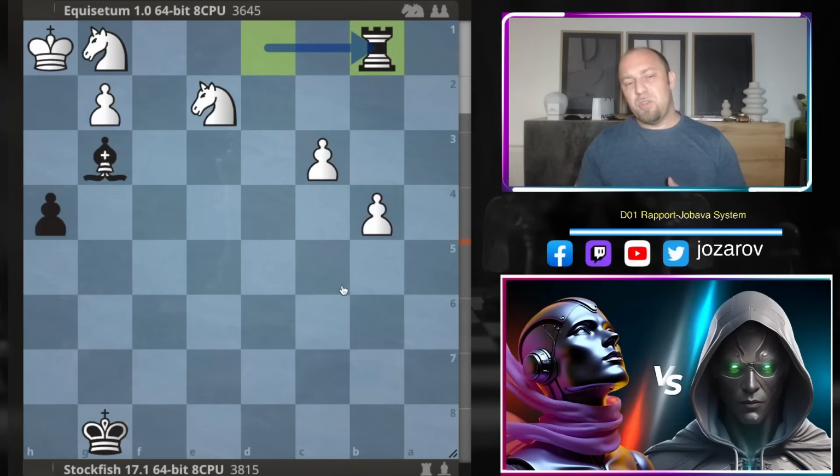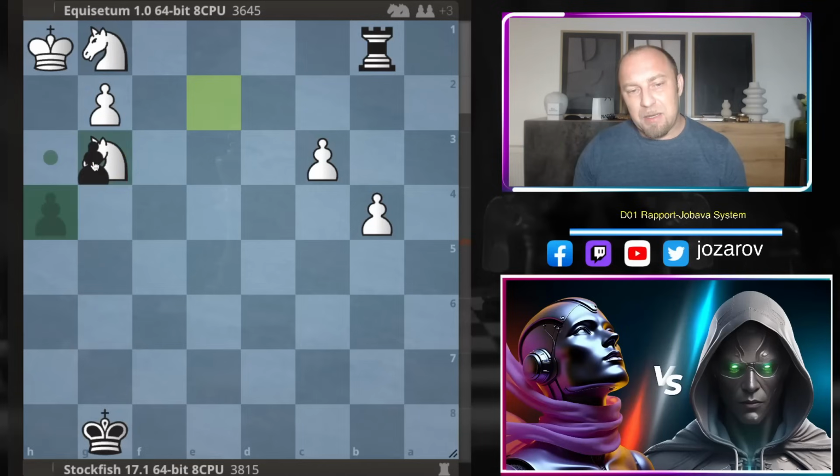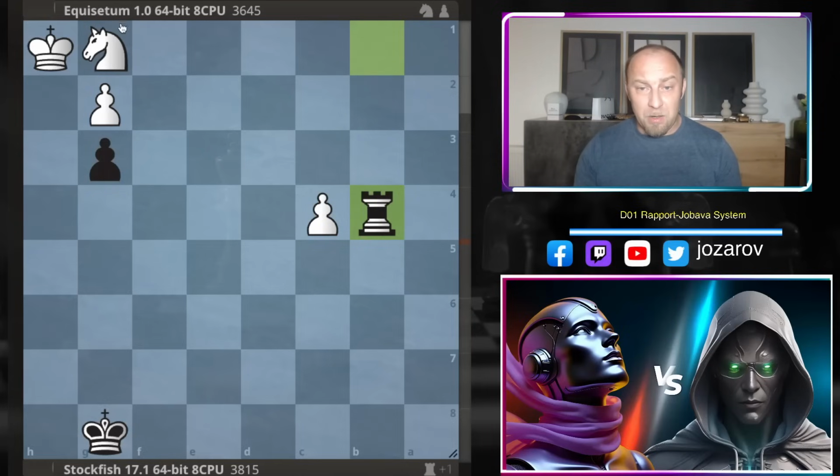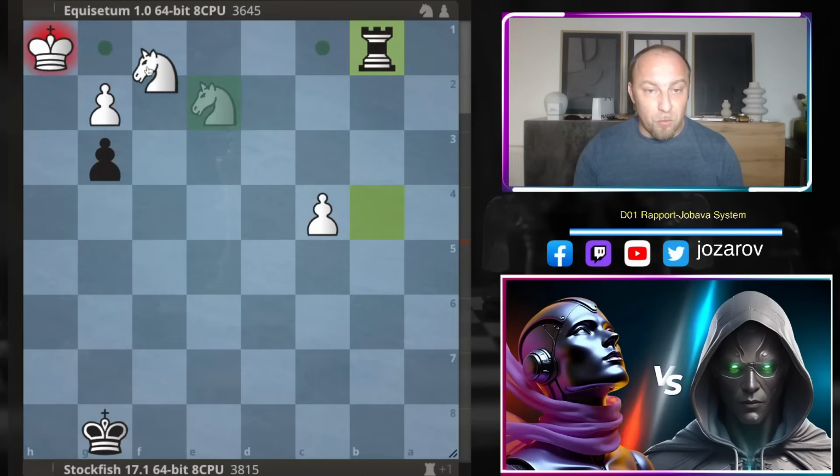And what should you do? The issue is now, if you play here knight takes g3 immediately, then after h takes g3, again your pieces are all out of game, and you could maybe push the pawns, but then we pick up simply this one, and after this one we can simply protect it or deliver a new check. Here you deliver a new check again. White is forced to step back, and then you go for this pawn.